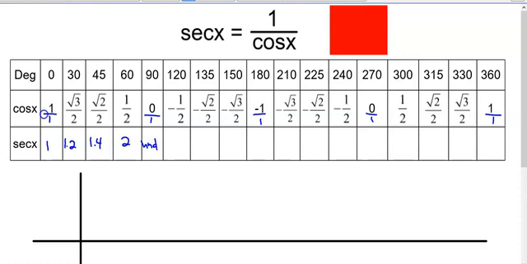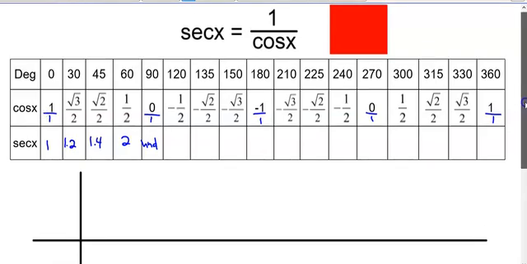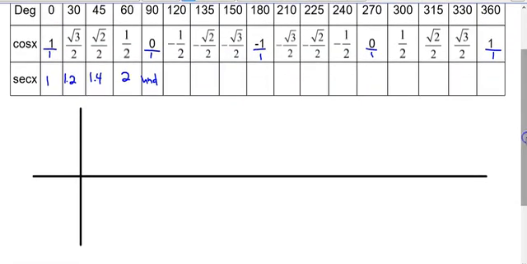So we are going to have asymptotes again, but they're going to be in different locations. This time your asymptotes are going to be at 90 degrees and 270 degrees, so a little bit different there. I am not going to do that whole table. I will sketch a rough picture of what this parent graph looks like, and then you can either copy it down or print it or do what you need to do. But you are going to end up with asymptotes at, sorry, not 0 degrees, 90 degrees. This would be at negative 90 degrees. You would have another one at 270 degrees.